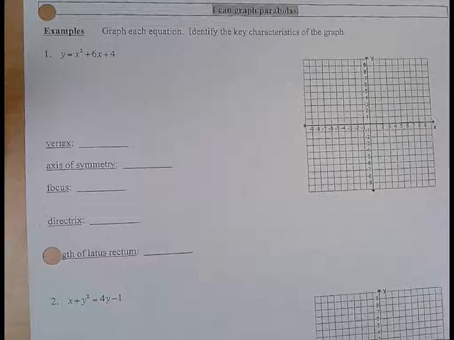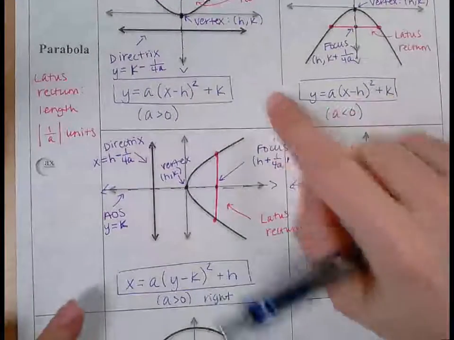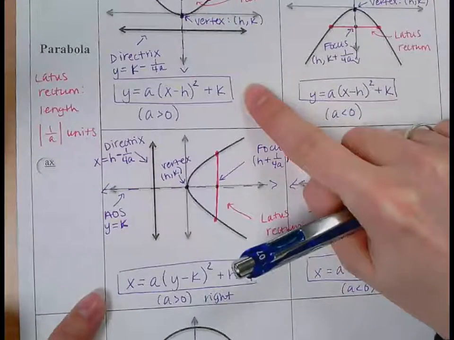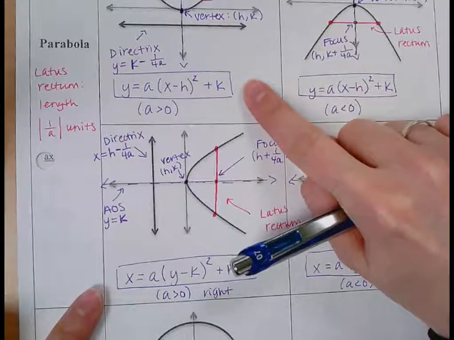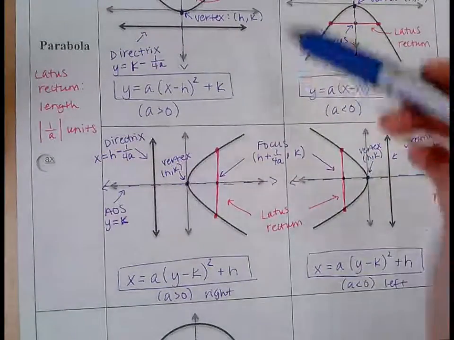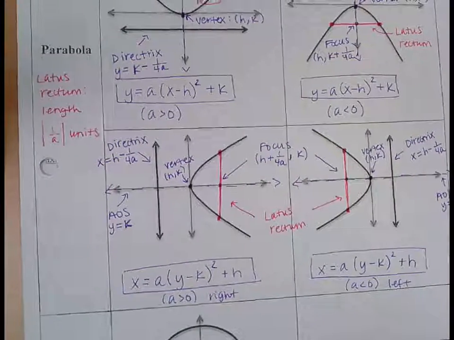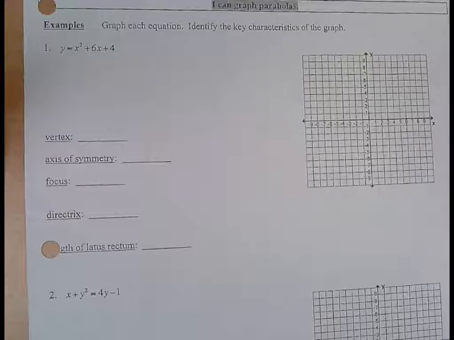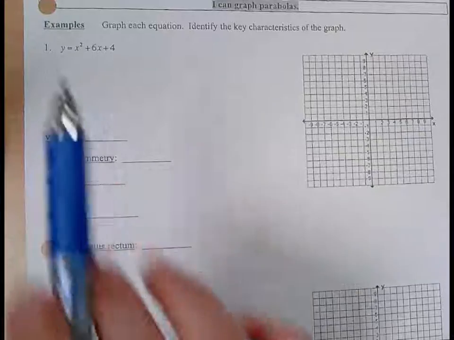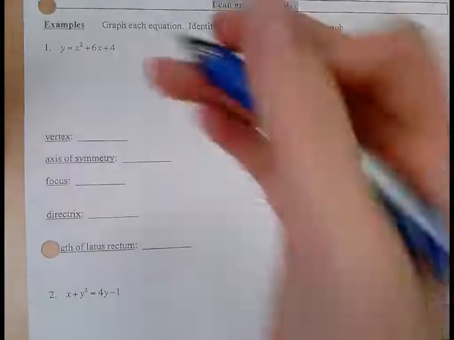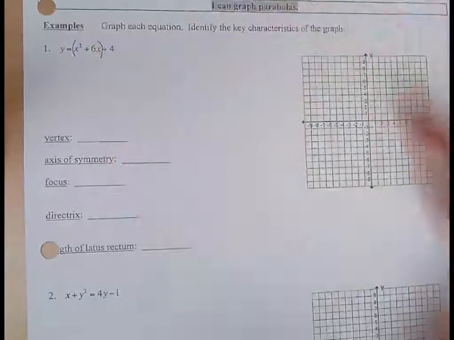So if we look at number 1, we have y equals x squared plus 6x plus 4. In order to graph a parabola, you want your equation to be in standard form. So it has to be in one of these two forms so that we know what a, h, and k are, so we can use those values to find everything else with our formulas. So we're going to have to complete the square, go through that process like we did yesterday to get the equation into standard form. Because this one already has the y by itself, I know it's going to be y equals, so I can start right away with grouping the x terms together.